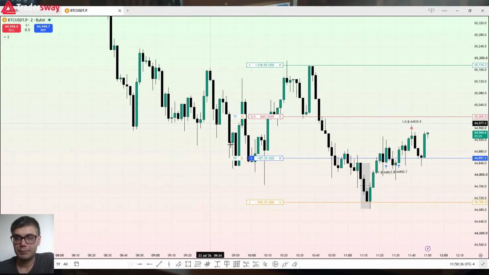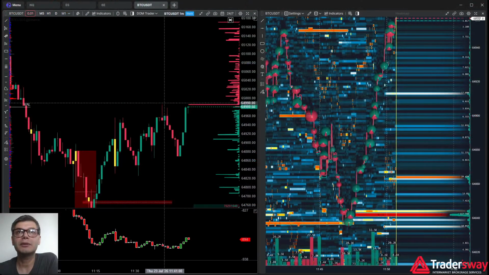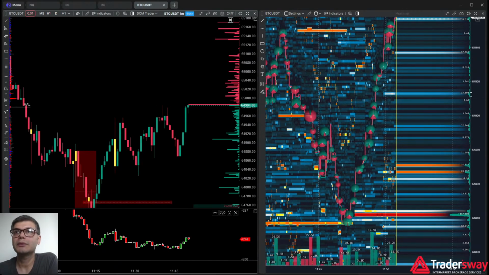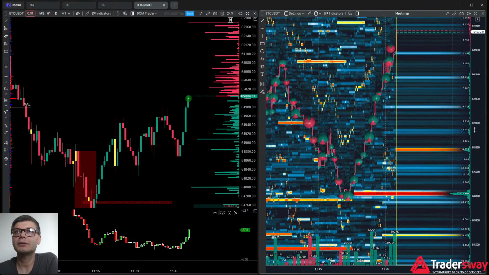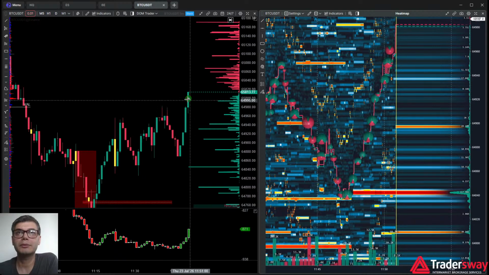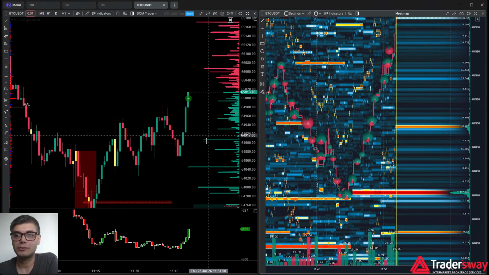Bitcoin trade is about to hit. Let's see if it gets that 60. Oh my God, look at the order flow. There's a ton of orders here. See that? Let's see if it bounced from there or they're gonna push it higher. Look at, they did push it higher with buy orders. You see that? That's a good sign.